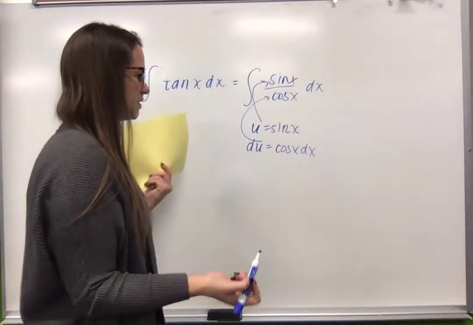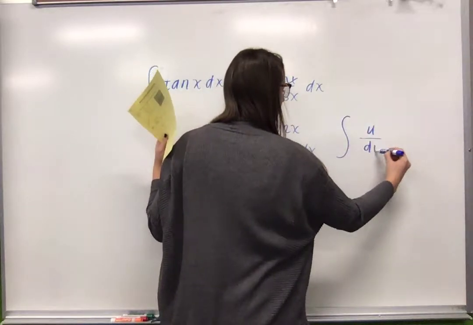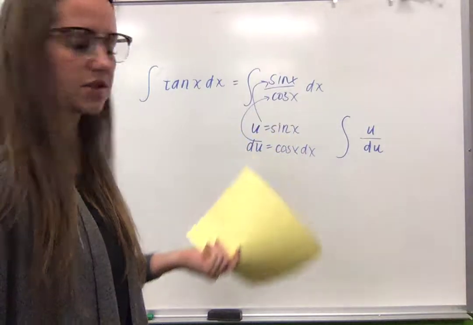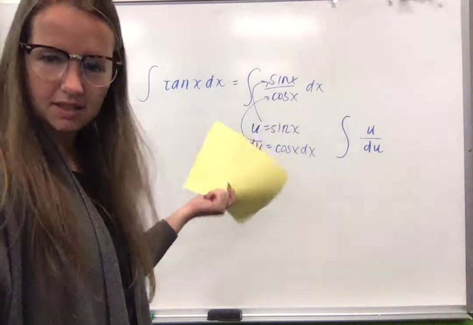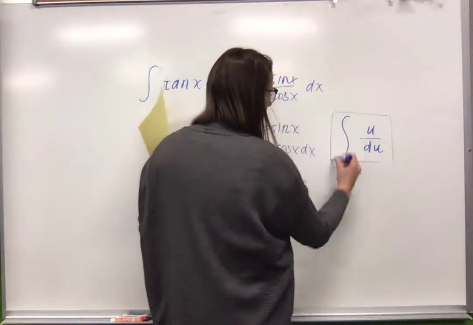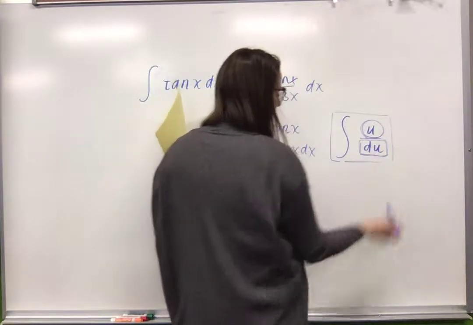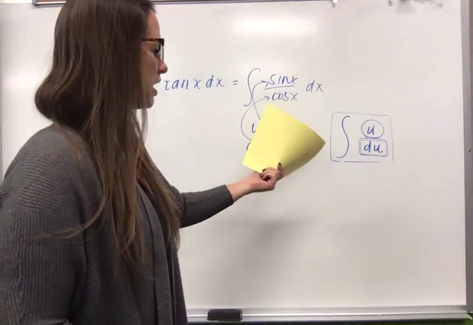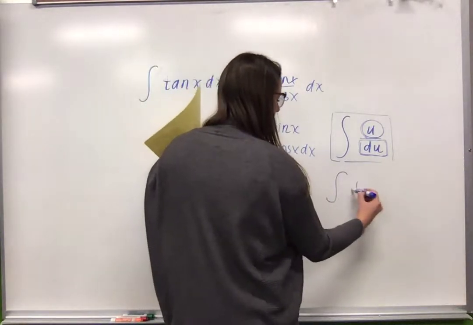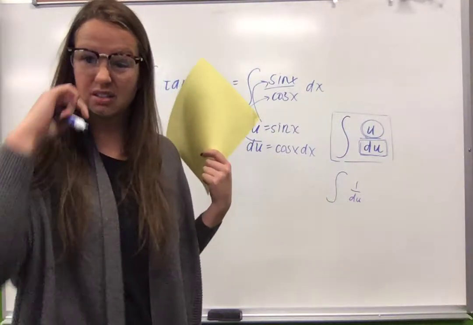So I'm like, this is amazing. Let's do this. So I write the integral of U over du. And I'm like, wow, nothing even has to change. This is so simple. Is it though? Does this work? The issue with this is that we can take the integral of U, that's no problem. But this du is telling us what we're taking our integral with respect to. So we're taking the integral with respect to U, but it's in the denominator. Like what? How do you take the integral of 1 over du? It doesn't really work. See what I'm saying?